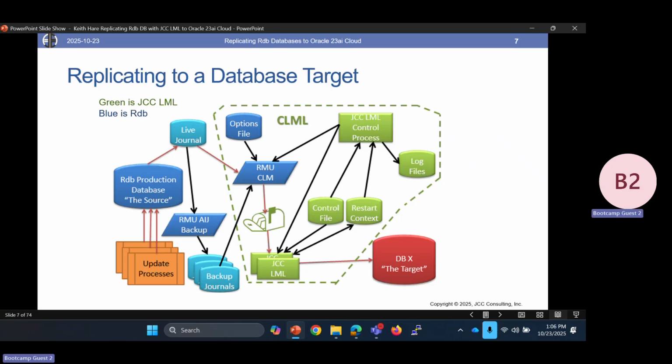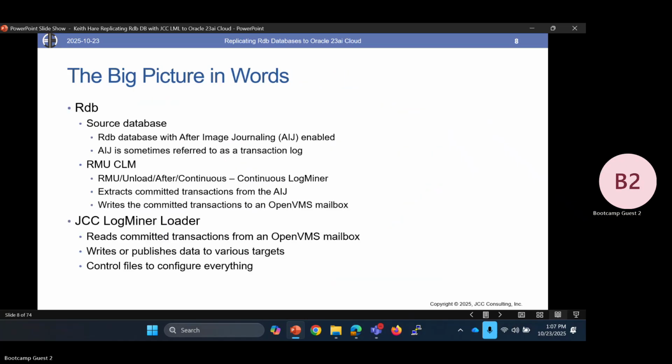RDB writes it to an OpenVMS mailbox. Our code reads it from the OpenVMS mailbox and writes it to another target. So basically, RDB will write the committed transactions to the OpenVMS mailbox. Our software reads from that mailbox and publishes or writes to various targets.